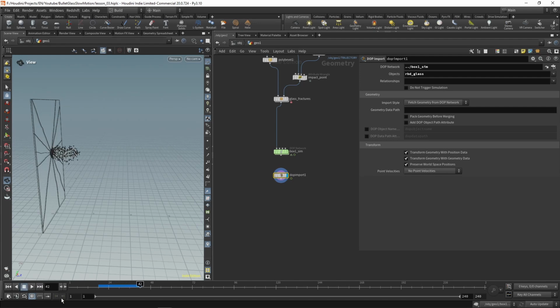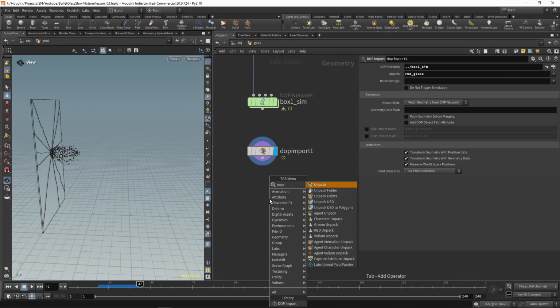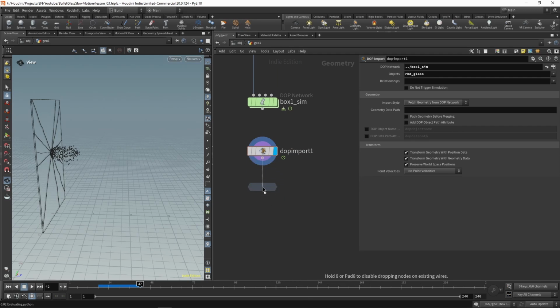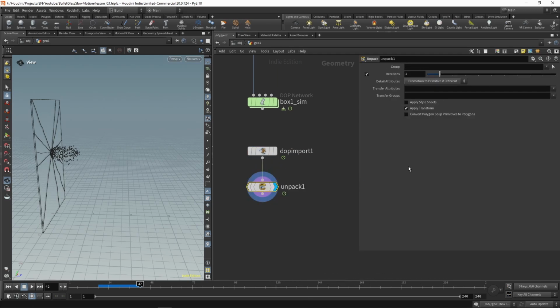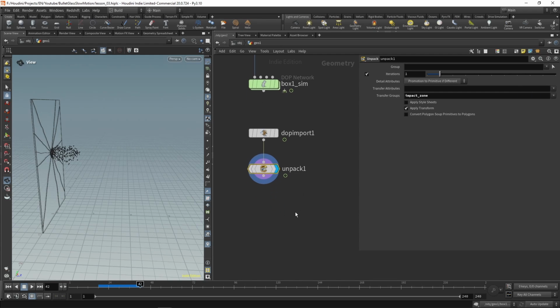Okay. Then we can unpack. Impact zone and nothing else. And now we are ready to work on the cracks.